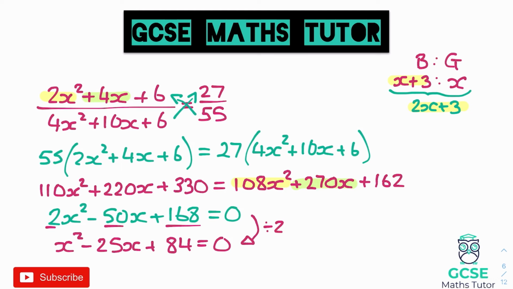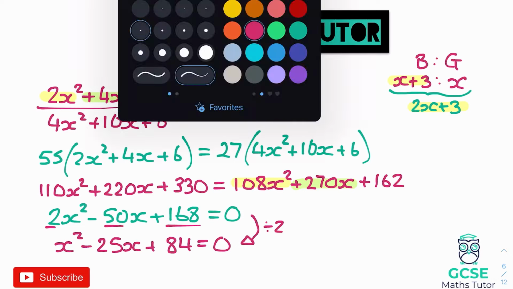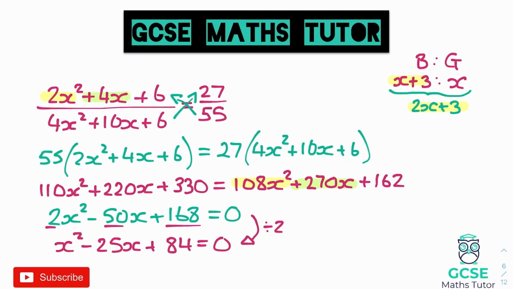And that's potentially going to make it easier for us to factorise. Now let's see if we can factorise this. So 84 at the end. And again, when you are factorising, always just write down your factor pairs. So for 84, we can have 1 and 84. We could have 2 and 42. Does it divide by 3? 84, I believe, does divide by 3. Those digits add up to 12. So 84 divided by 3 is 28. So we could have 3 and 28. Definitely divides by 4. It'd be 4 and 21. And actually at that point there, we can spot that that is going to allow us to make this 25 in the middle. So it's definitely going to factorise. Didn't take too long to get there.